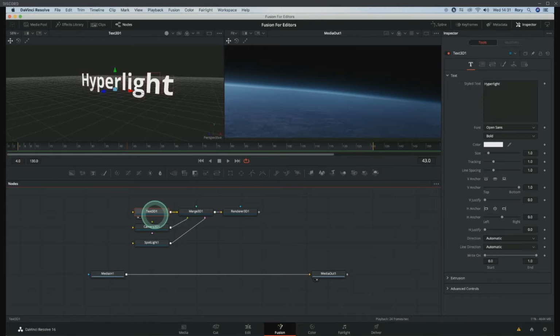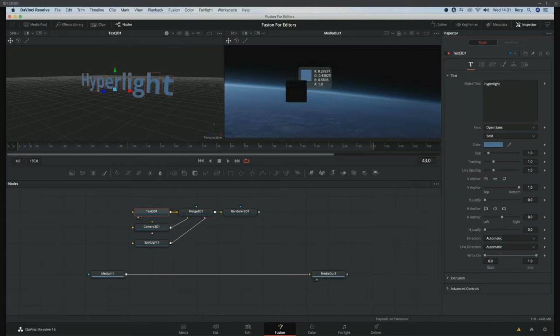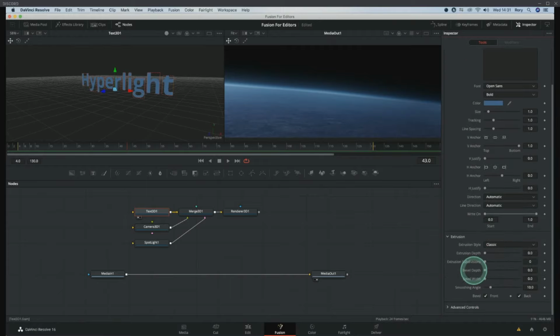Now, that's all good. Maybe I'll pick up the planet's color as well. So I'll pick up my pipette and just sample that blue of the planet. That'll look good and help with the design side. And because I want it to be 3D, I'm going to go to my extrusion down here. Now you can spill open and close these areas, but if you double click on them, you can open and close them too. So I'll open up my extrusion area here and just drag in some extrusion, and you can see that showing up in my viewer over here. So we've got some nice 3D text. We're going to do some more with it.